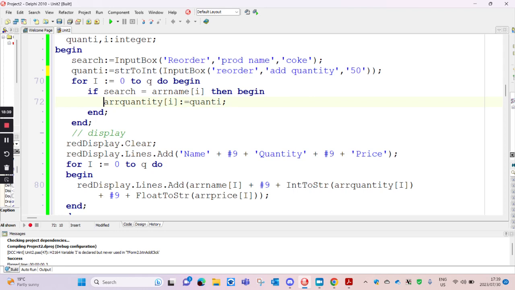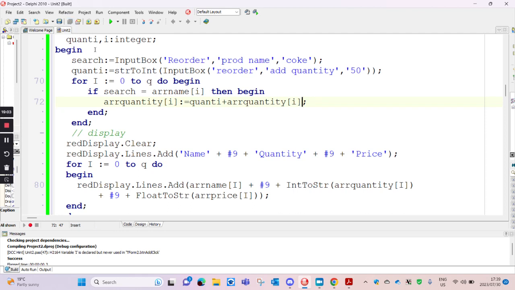So what should happen? Perfect, just the wrong way around. So it will be array quantity I equal to quant I plus that one.